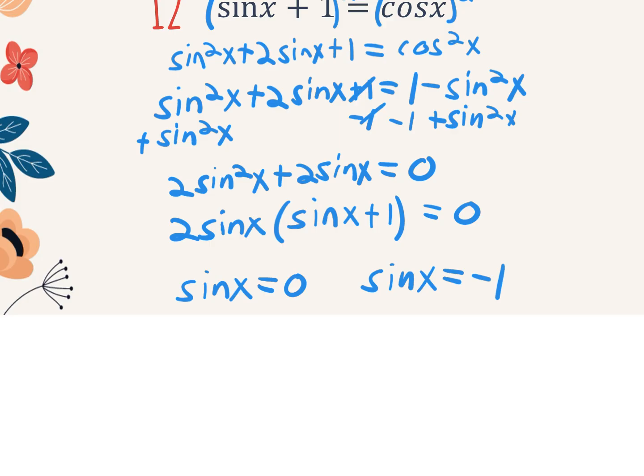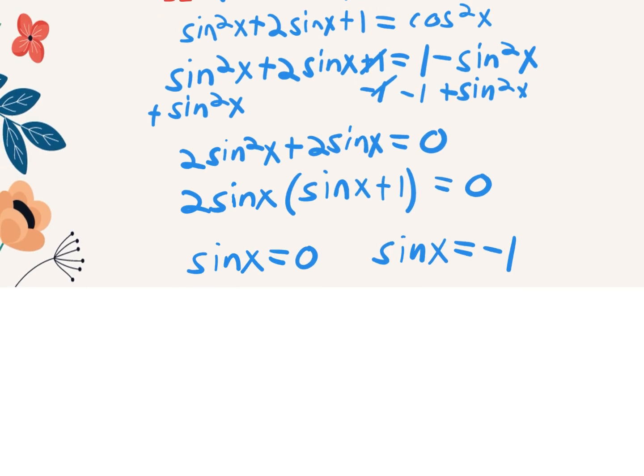All right, and then check your unit circle. What values of x when we plug into sine get you 0? Okay, pi and 0. All right, so we get x equals pi and x equals 0. So again, we are in the interval of 0 to 2 pi.